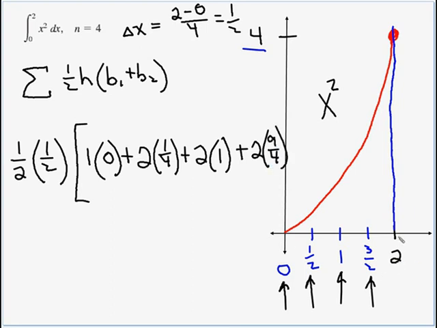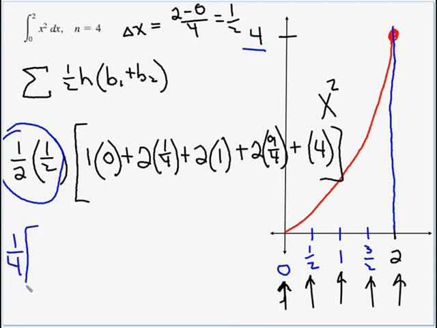And then we throw the end point in. Remember, we only do 1 of these. We do 1 on the end here and 1 over here. 2 squared is 4, and that's times 1. 1 times 4 is 4. And I drew into my graph a little bit, but that's okay. Here, we'll have a half, and a half is a 4th. And now all of our heights summed up.